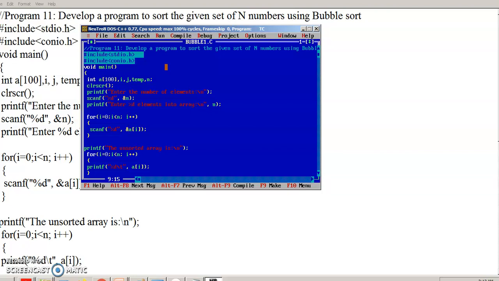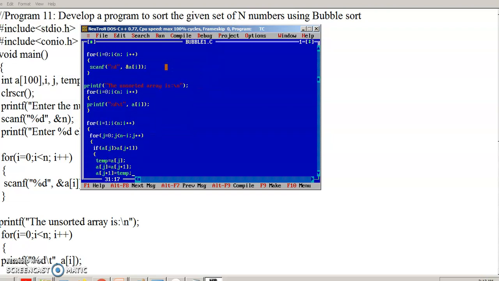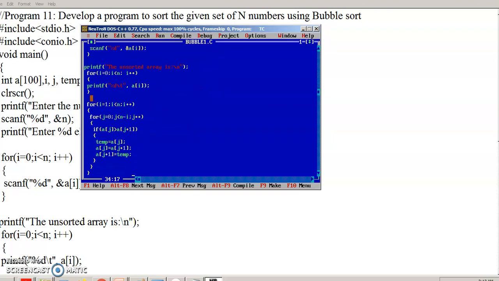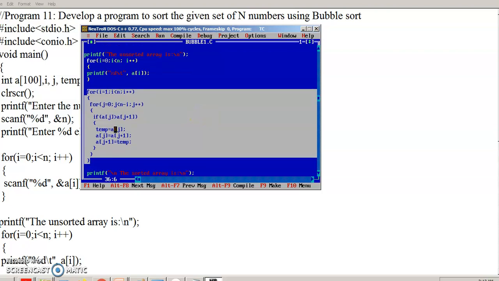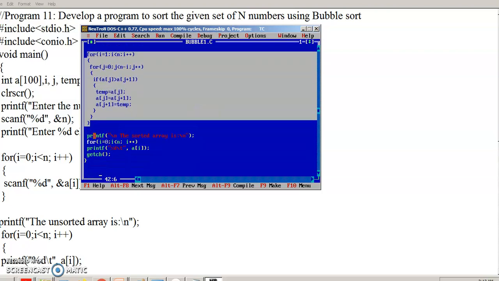For example, if n is 5, just now I entered the number 5, so that will be taken as n, and then n number of elements will be read into the array. Then the unsorted array is displayed here. Then from this for loop, the BubbleSort algorithm concept is implemented. Then at the end we will display the sorted array.